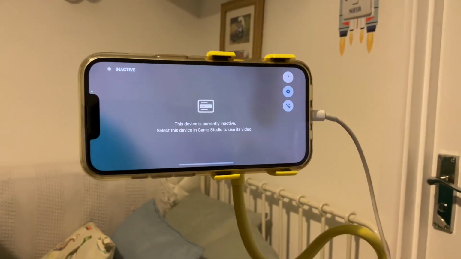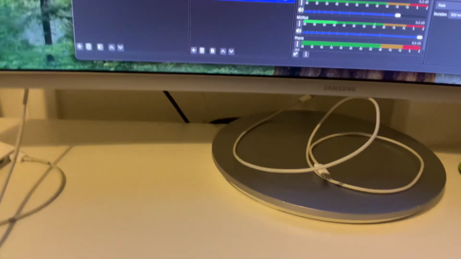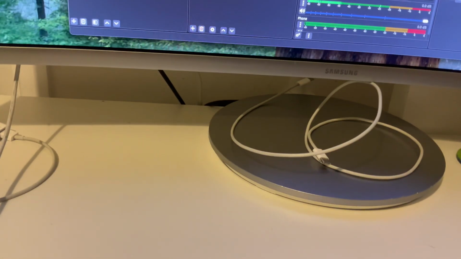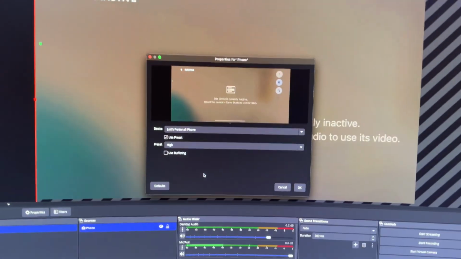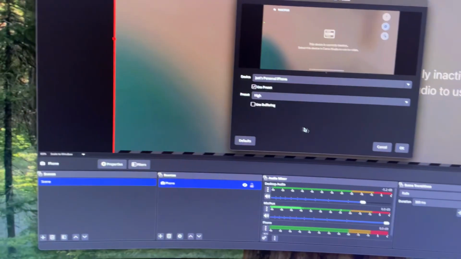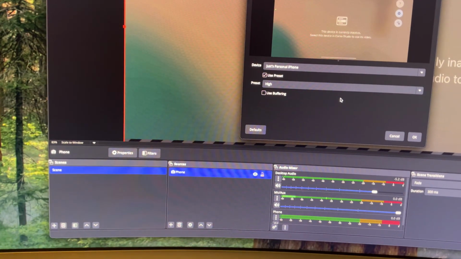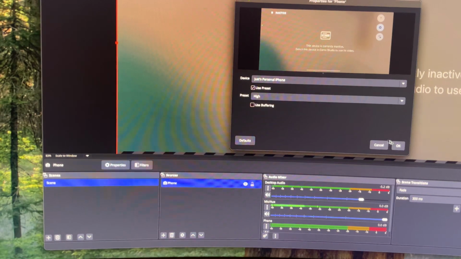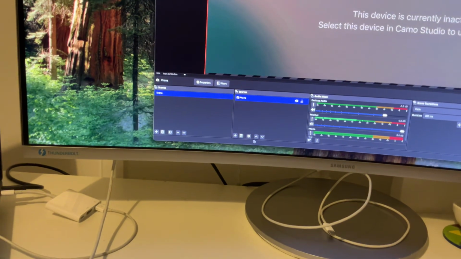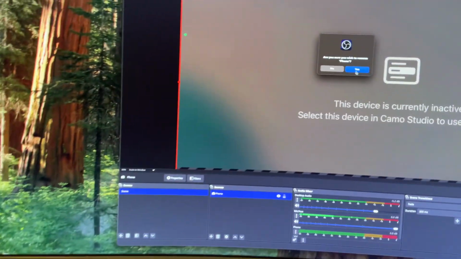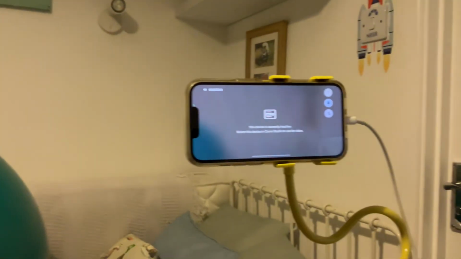I've already got Cameo app open on my phone, and it's currently recording the screen. So do I want to record the screen? Let's have a look. It's using the screen. It's come up like that. So it's actually recording what's shown on that screen, but I want to use it as a camera. So anyhow, let's click OK on that. So that's wrong. So let's go back. Let's delete that. Yes.